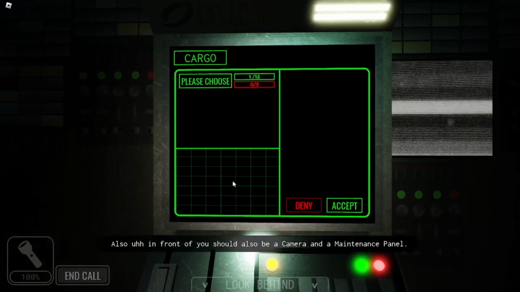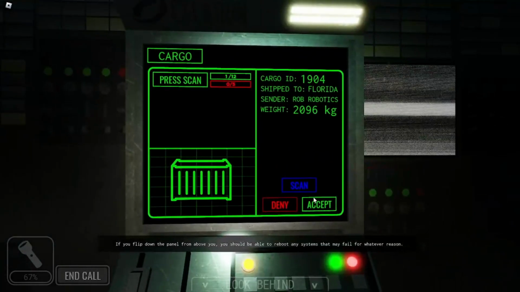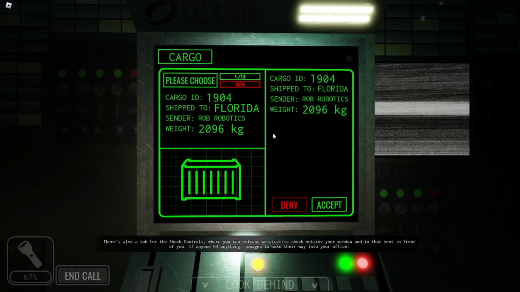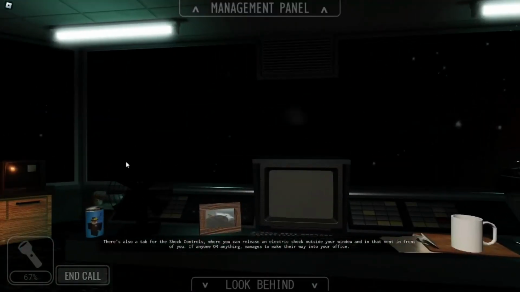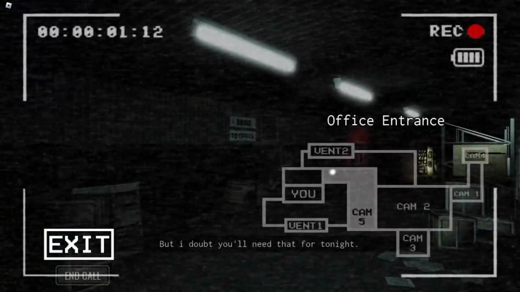Also, in front of you should be a camera in the maintenance panel. If you flip down that panel from above you, you should be able to reboot any systems that may fail for whatever reason. There's also a tab for the shock controls, where you can release an electric shock outside your window and in that vent in front of you, if anyone or anything manages to make their way into your office. But I doubt you'll need that for tonight.